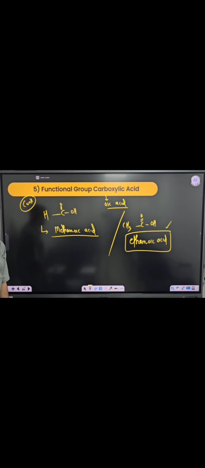Is attached. Then let's try to do some questions now. Guys, can you identify the functional group here? It is CHO group. So can I say that it's aldehyde? You have to identify it. CO. CO is carbonyl group. Here carbon is attached. So it's CO group or ketone group. So it's ketone.